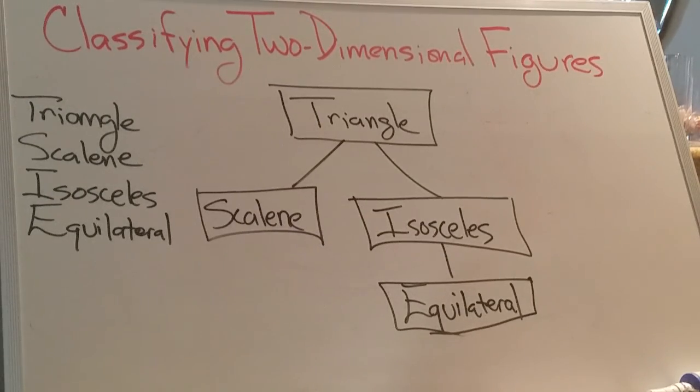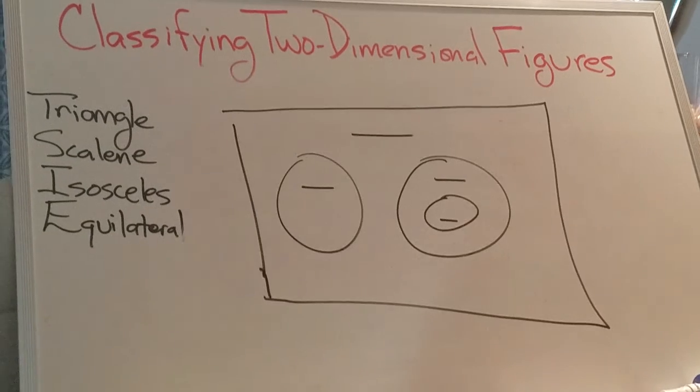But there's one triangle that is a type of isosceles, and that's called an equilateral triangle. That's because the equilateral triangle has three sides that are the same. And if you remember, go back to your definitions. I asked you to keep it in front of you. An isosceles triangle has two or three sides that are the same. And an equilateral has three sides.